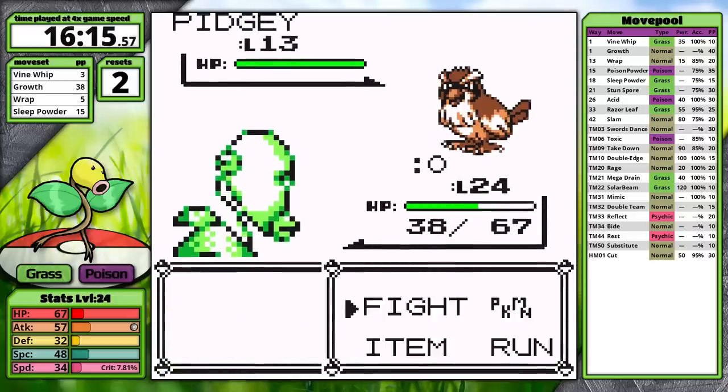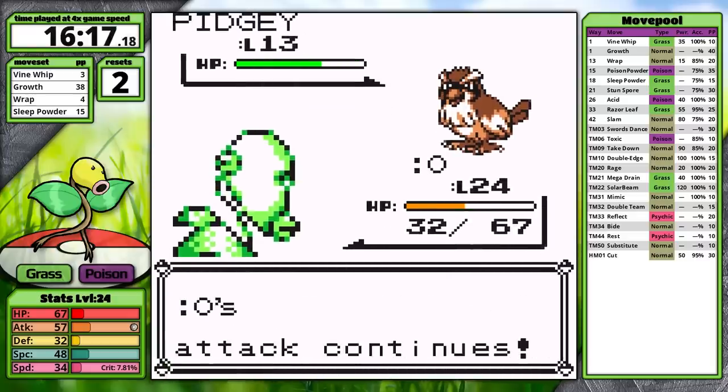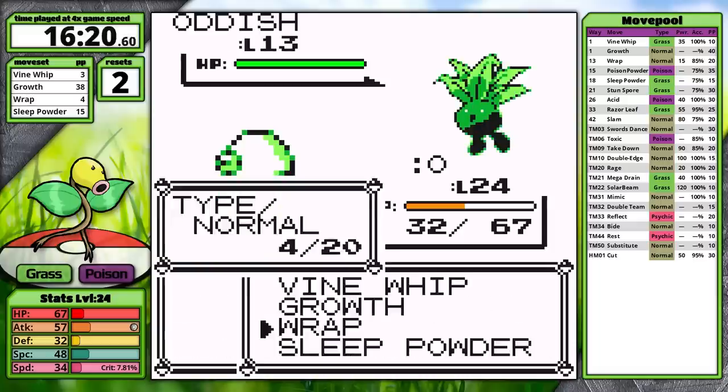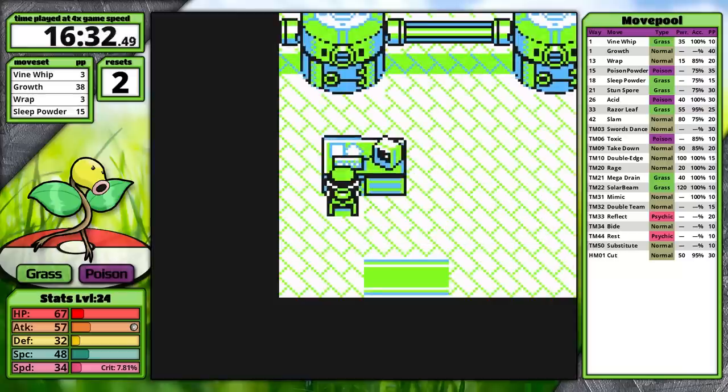I miss Wrap against the next Lass's Pidgey, and this gets violently out of control again because of Sand Attack. But luckily, Bellsprout hits and takes the bird out. I can't wait for level 26 to learn Acid. I really want a move other than a grass move. Also, Acid is its only STAB poison move, and it has 100% accuracy, so it's going to be great.